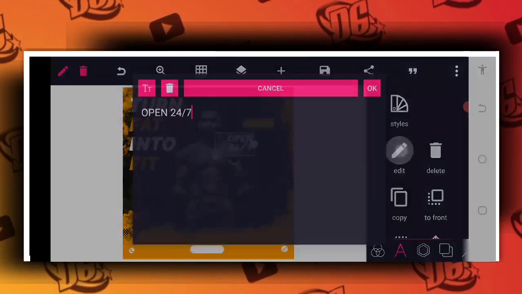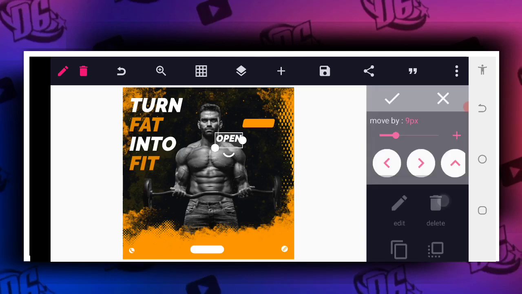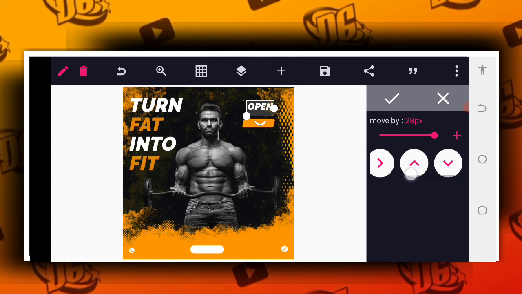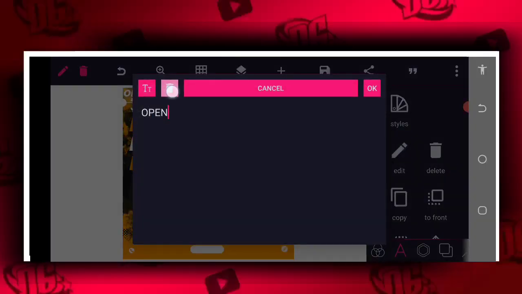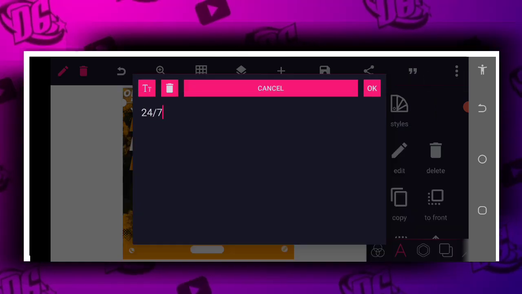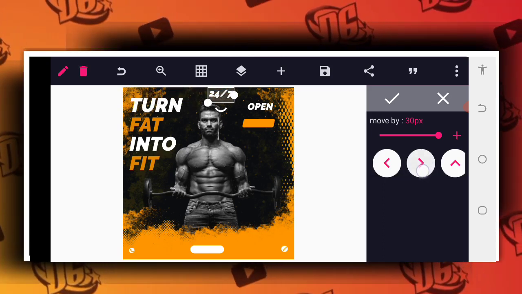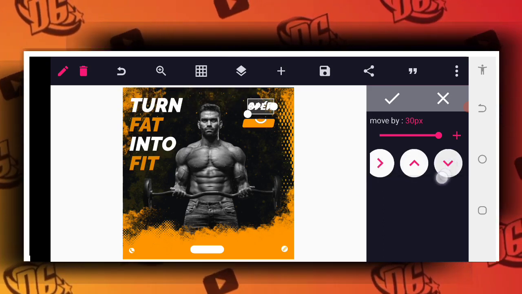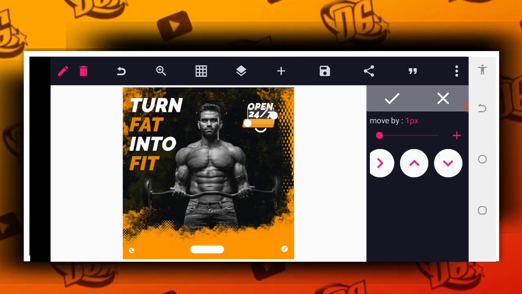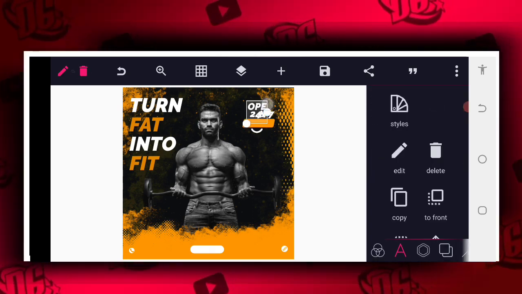Everything is actually okay. But if it is done like that, instead of wasting time, let's just do it separately. So for us to be able to adjust manually, you can bring this up a bit. After that, you copy, then we'll type 24/7. So we are going to bring this one down here too. So let it go down. Then everything is cool, right?